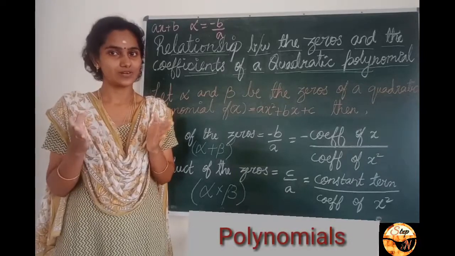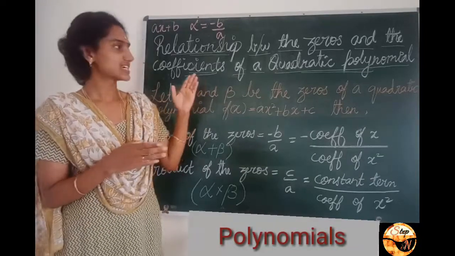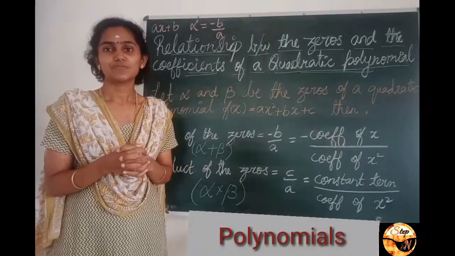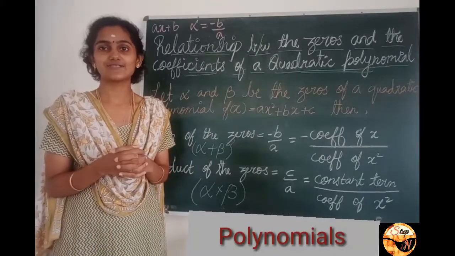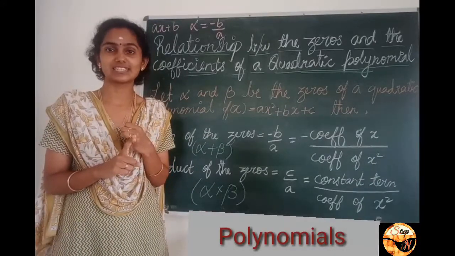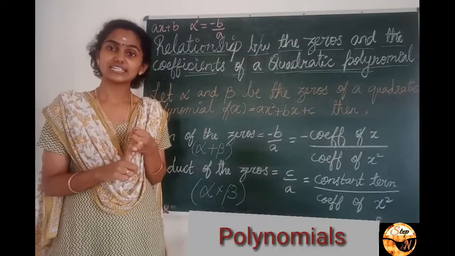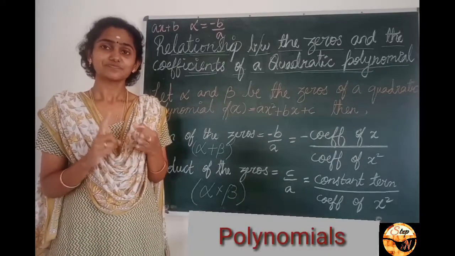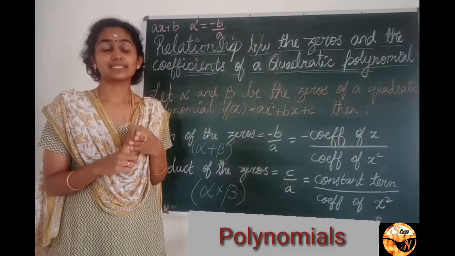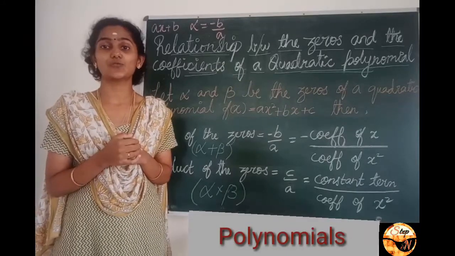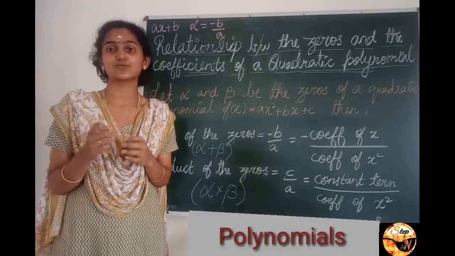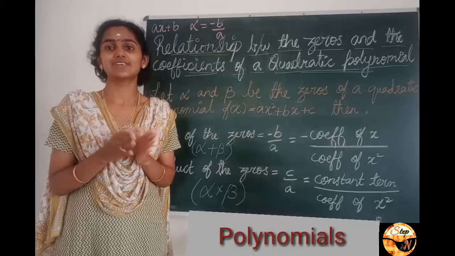I think you have seen polynomials and a few topics in polynomials. I think you all are clear about that and we can see some other topics too. In the last class we saw what polynomials are, the degrees of polynomials, the types of polynomials, and how to find the value of a polynomial and the zeros of a polynomial. Till that we have seen.